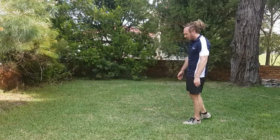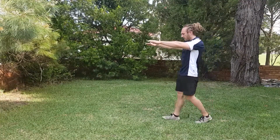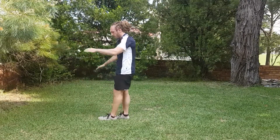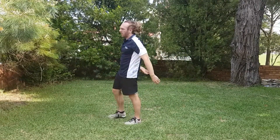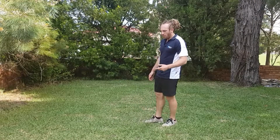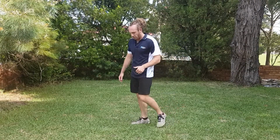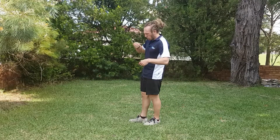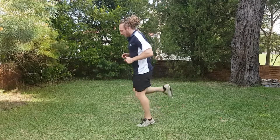So again, from here, it's just one step together, up, step together, up, all right? And you're trying to get that foot up to those hands, really working at the hamstring there. Now the other one that's great for your hamstrings, also obviously a little bit quad, is your boots to glutes, I've heard it referred to. Basically trying to get your heels to your backside. So as you're jogging around, you do boots to glutes.